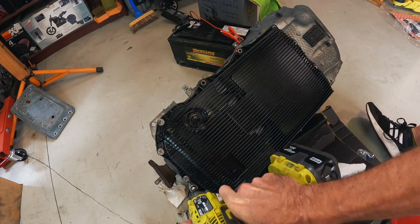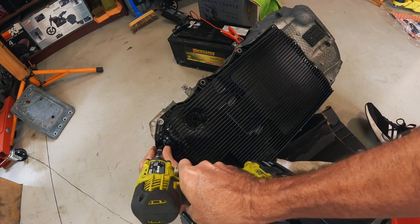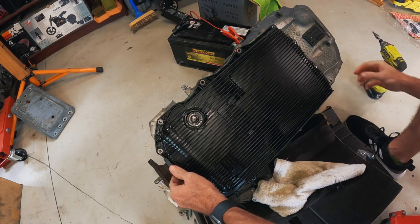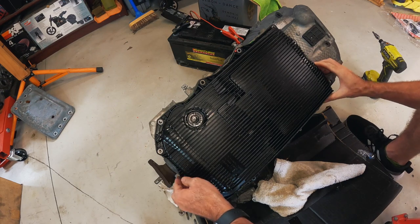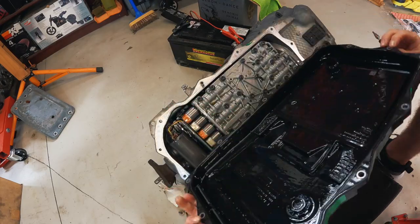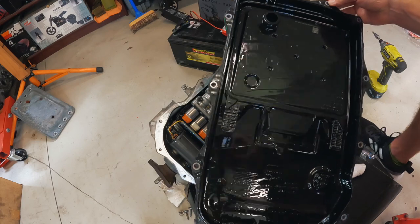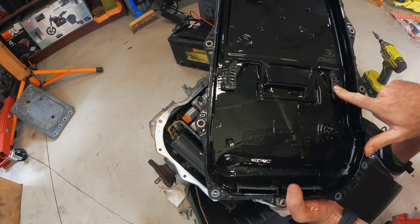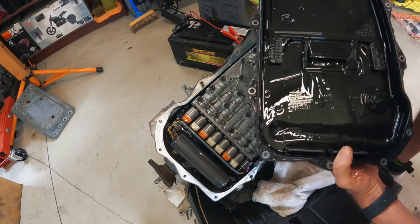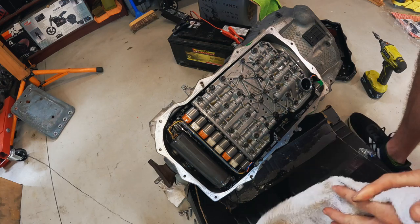Anyway. Enough chit chat. Let's get this sucker off. All right. Now this is where it gets extra oily. Hey, it came off pretty easy. The inside of that pan looks pretty damn clean. Not a lot of metal compared to when you strip down a 6HP. Mind you, this box is supposed to be pretty fresh. I think it's only supposed to have done about 40,000 Ks.